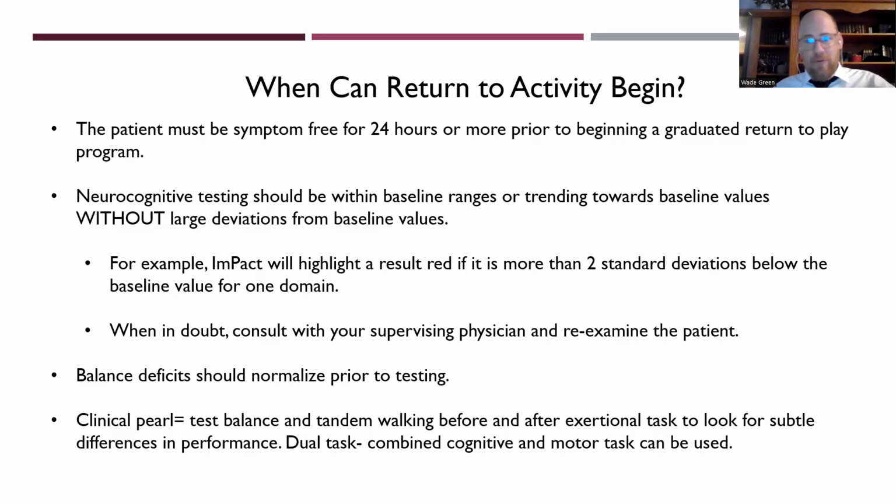is we can actually take them through an exertional test on the field, and then retest tandem walking, retest balance, and maybe even make them do dual tasking, which is the integration of a physical and cognitive task. So, for example, having them tandem walk to you, heel toe, while counting backwards from 100 to 0 by fives. That's dual tasking. They have to essentially perform a cognitive task and a balance task, or even doing something like having them stand tandem and or walk tandem while utilizing the Stroop test. Those are all good things.